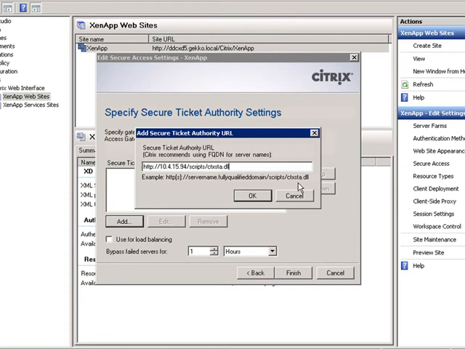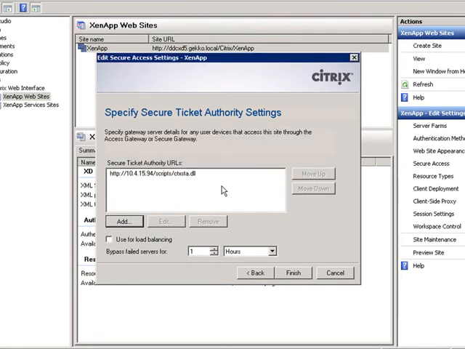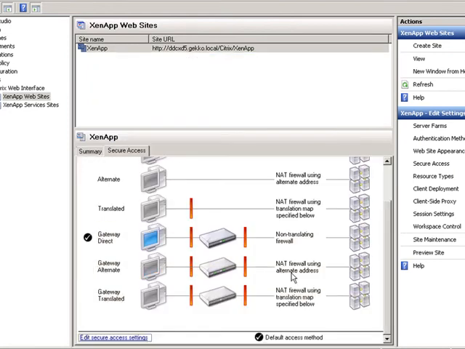And you can see here that it's basically asking you to do that. So we're going to click on OK. Everything else I want to keep the same. If you had more than one secure ticket authority, you can add it here. You can select this box to load balance among them, so that requests go to one or the other at any given time. We're going to click on Finish.